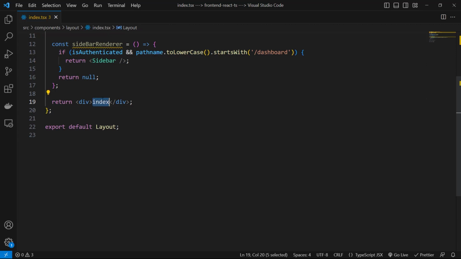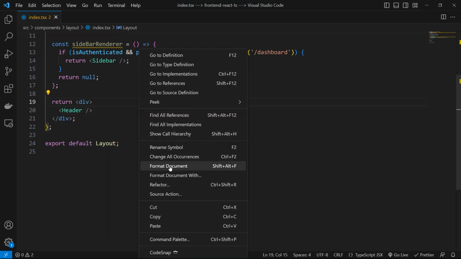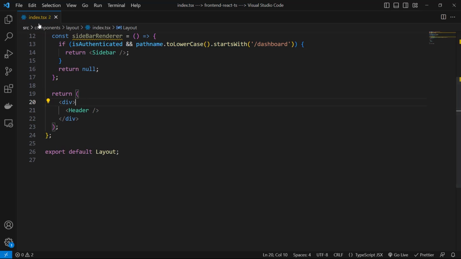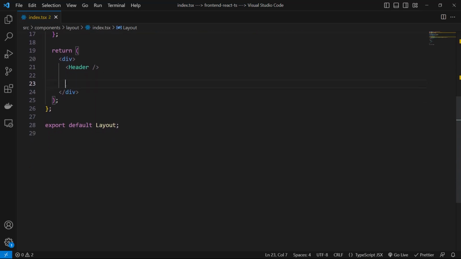And this is the sidebarRenderer helper function, and then we have this division. So what we need to return, so we have this division, and first let's have the header in any situation and format the document. So inside of this layout, we always have the header, and after that I want to use the Outlet, and we render all routes that are inside of this layout in this Outlet.